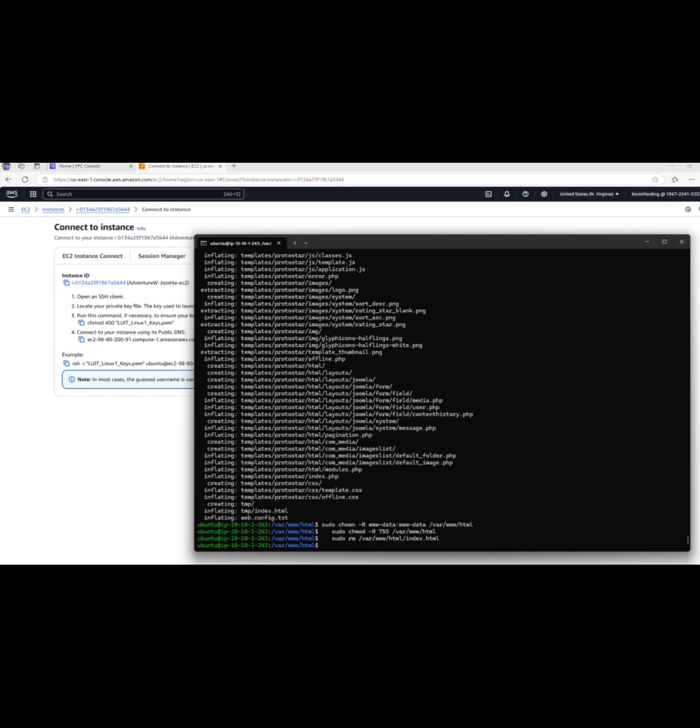Now, we're actually going to go into a file called directory.config, and we're going to modify that. We're going to modify it so that Joomla will be the primary web server.